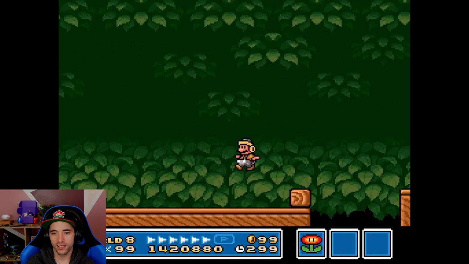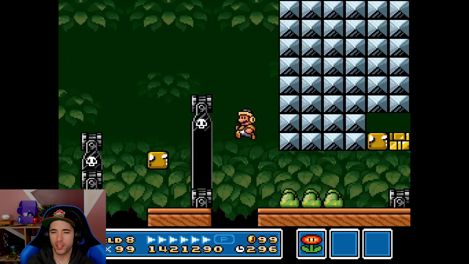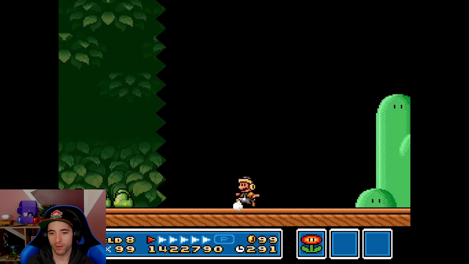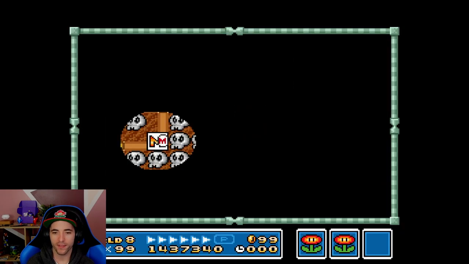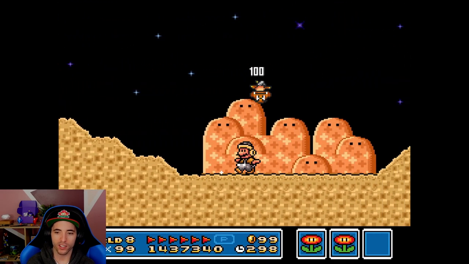All right, 8-1. I never really knew how I felt about the leaves in the back of 8-1. I feel like the black background is actually perfect for a level like 8-1. I don't know if any of you agree with me in the comments section, but I always thought the plain black worked great. The leaves are weird. The starry background in this level kind of works.